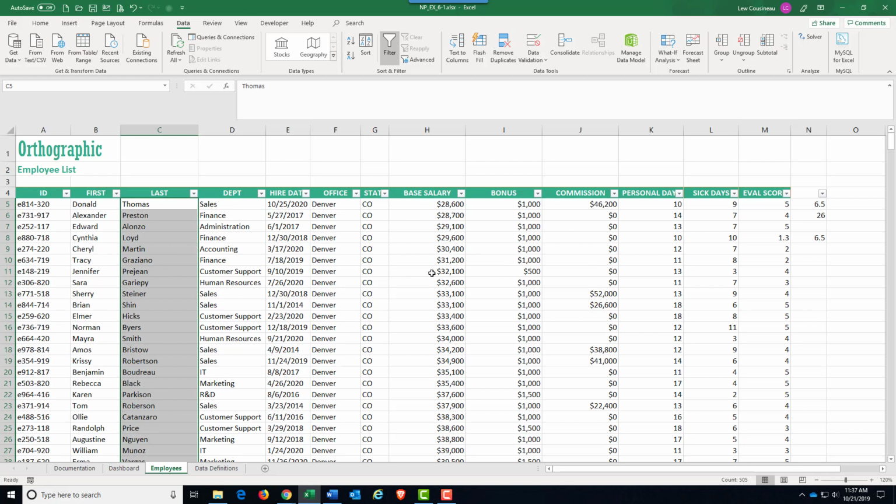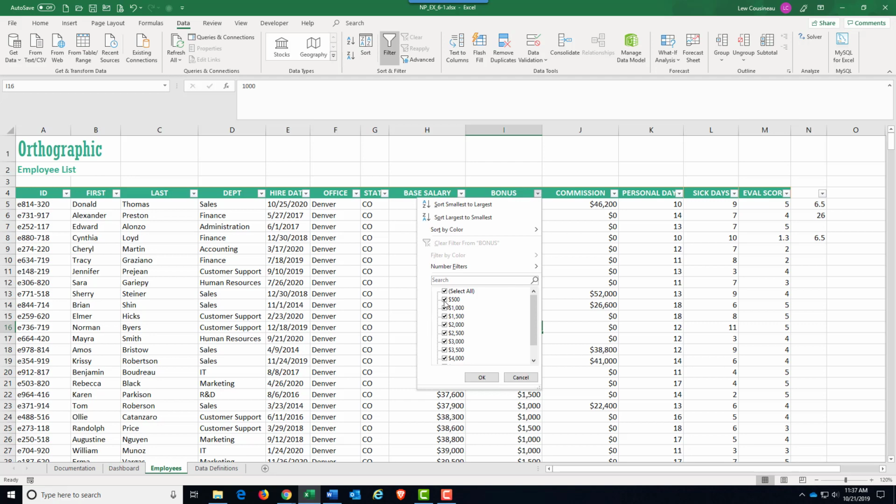So that was text. On numeric filters, sometimes I'll have students, I'll say, show me all the people whose bonus is greater than 1,500. Well, they'll run here and they'll just sit there and unselect all of the numbers to meet the criteria. And that's not what I want you to do. If I'm saying show me all the people whose bonus is greater than a particular number, well then it's much more efficient to run up here to number filters and add in a requirement.